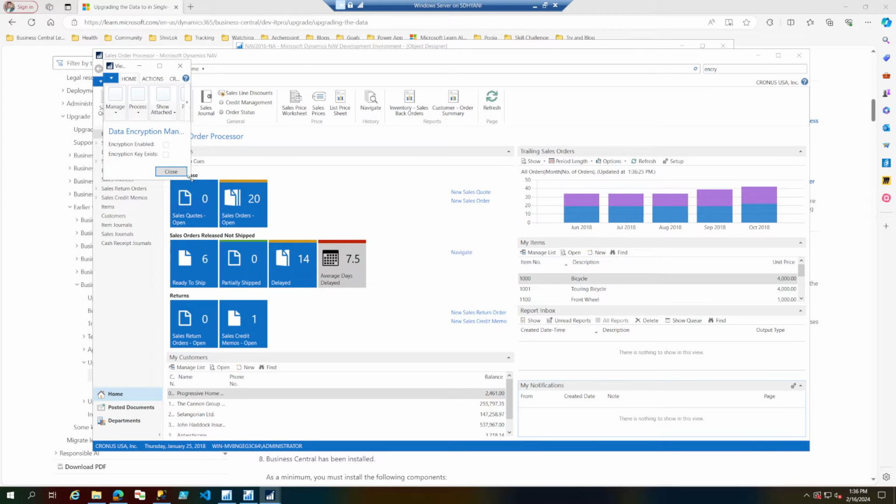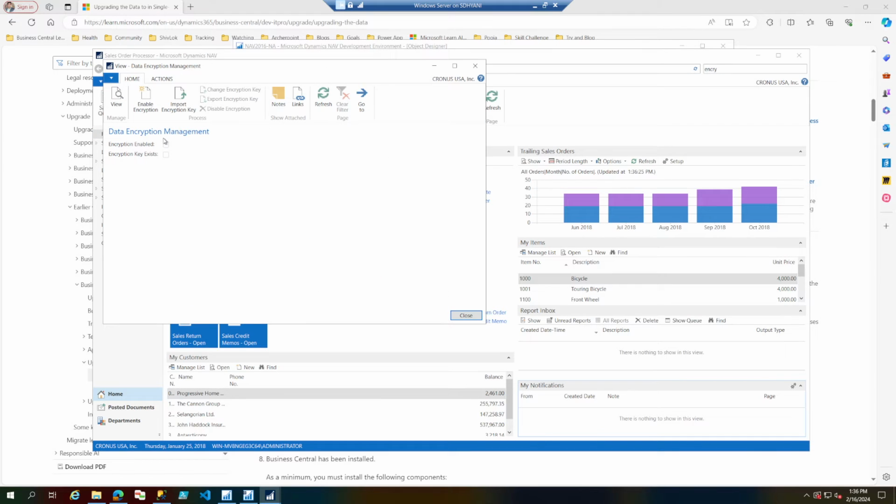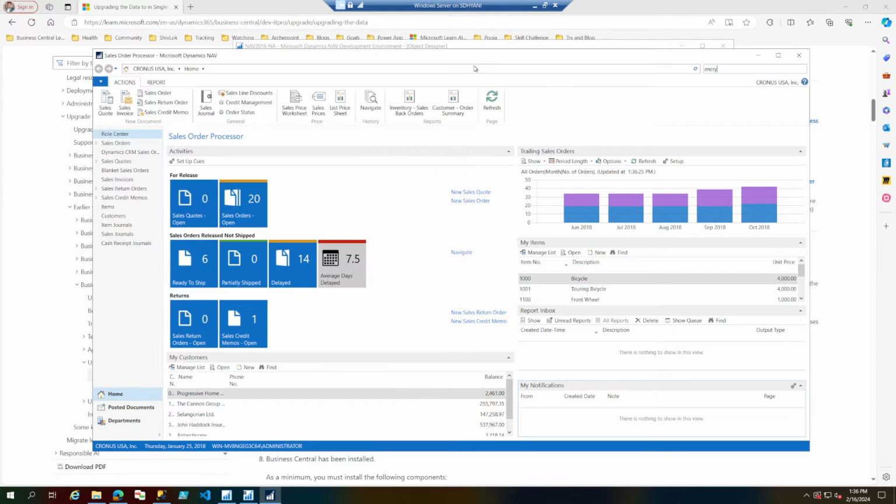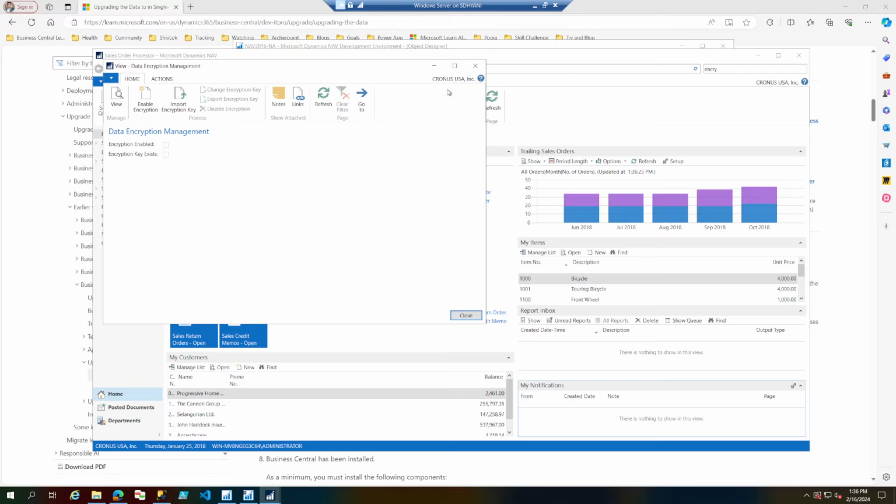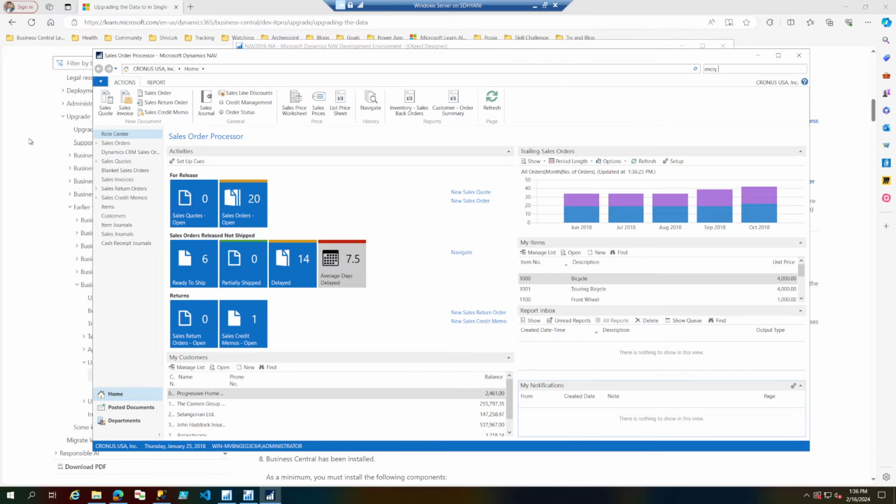So if you have encryption enabled here, in that case, you need to disable the integration. You can export the key and then disable the integration, because otherwise you will have an error message during data upgrade. So open this page and make sure that it is disabled in all the companies.